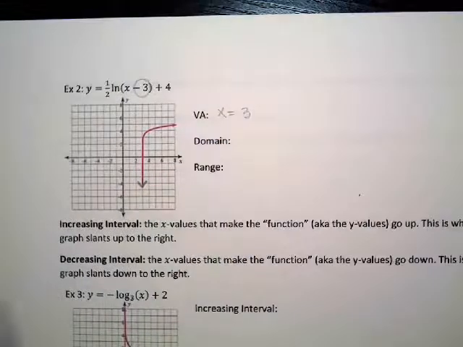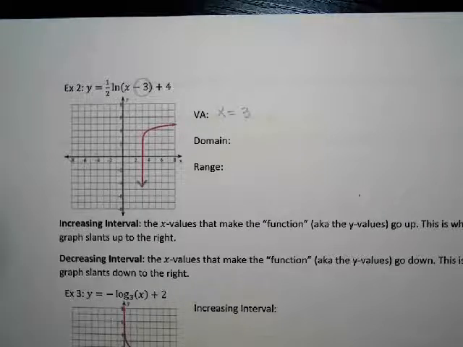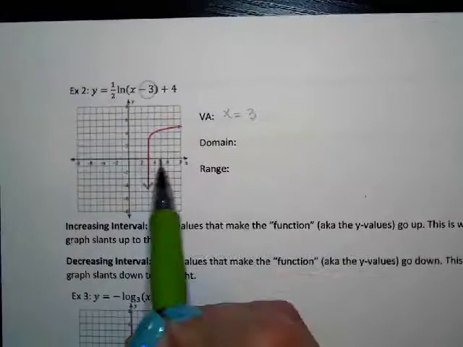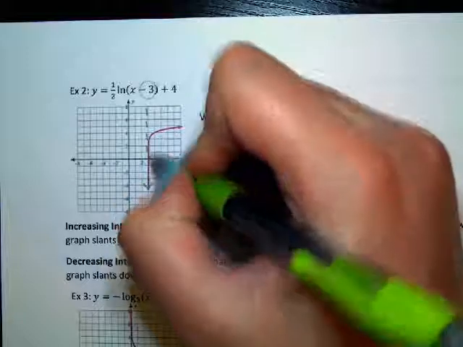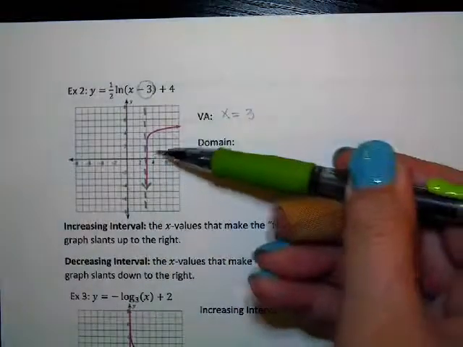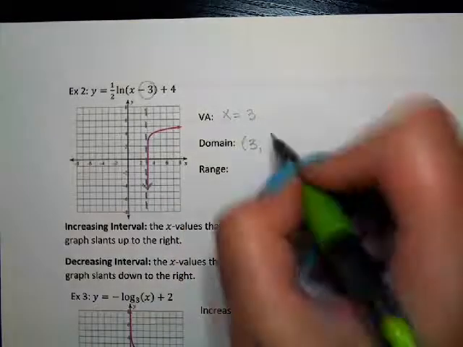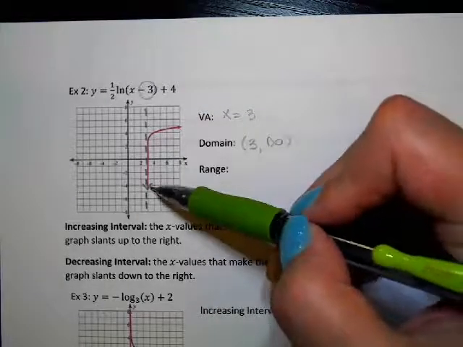Just like in our rational functions, we know that the horizontal asymptotes do impact the range. You probably noticed that a lot as you were finding the range on your practice assignments for exponential functions. So today, the vertical asymptote is going to impact the domain. When we look at the domain, we have that vertical asymptote. I'm going to go ahead and draw that in because it's going to help me think through my domain for this problem. So the graph this time does not go to the left of that asymptote. So we're going to say 3 is as far as this graph goes to the left, and then it goes forever to the right.